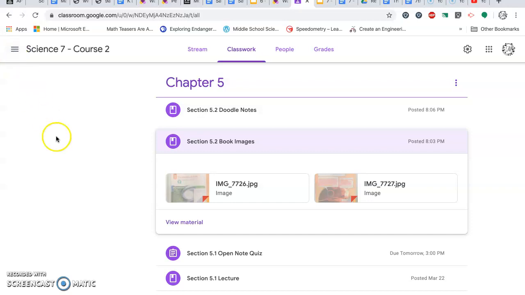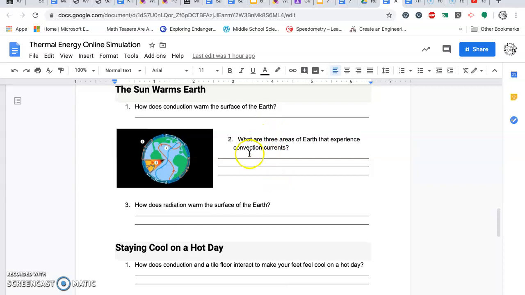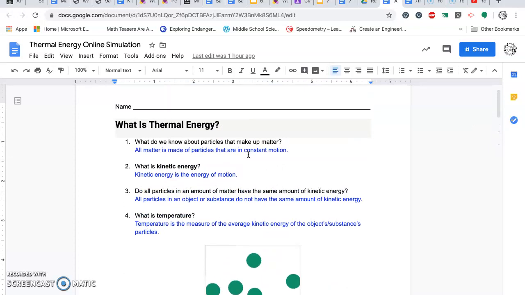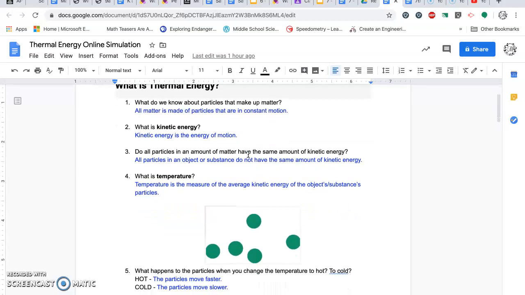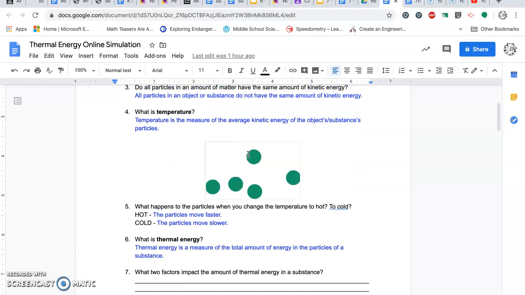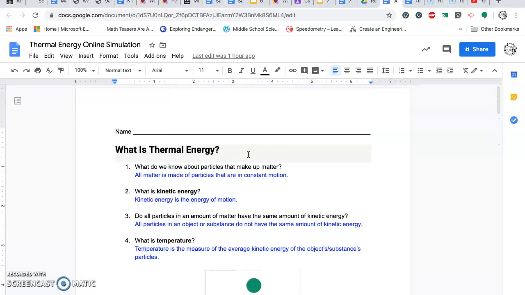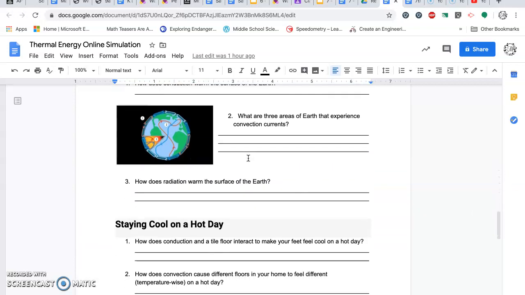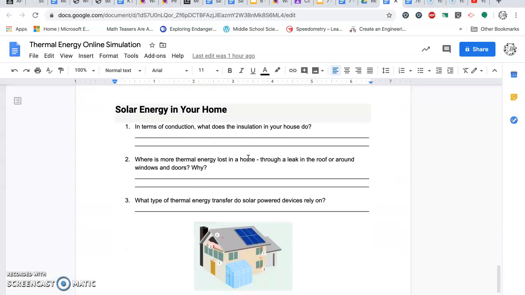There's a set of questions that are out there. I will be posting them. That'll say section 5.2 Q&A. I want you to answer those questions based off of this lecture, based off of the lecture for Mr. Anderson that I'm going to post, as well as your book. And that's due on Friday. And then you also need to finish up this thermal energy online simulation. We did this on paper prior to leaving school. So if you have that, I want you to take pictures of it and submit it. You can submit the images on the assignment. Your other option is you can type them in. This is just a good review. This was more section 5.1, what is thermal energy, and then the next part of it, conduction, convection, and radiation. It gives some examples of that. And since we did do that, I want us to get some credit for that. So make sure you have that turned in on Friday.